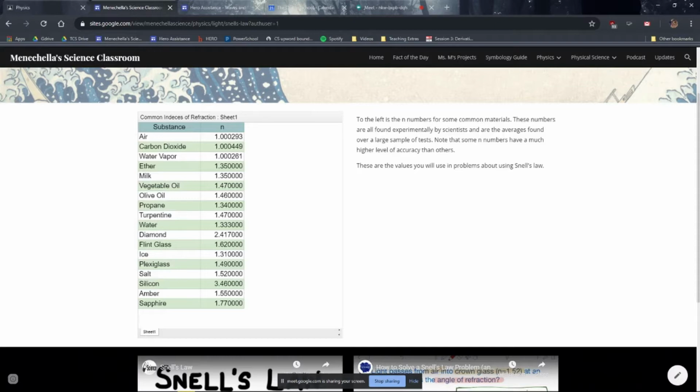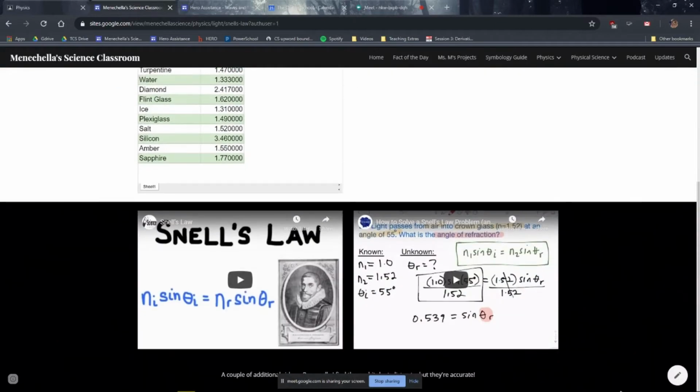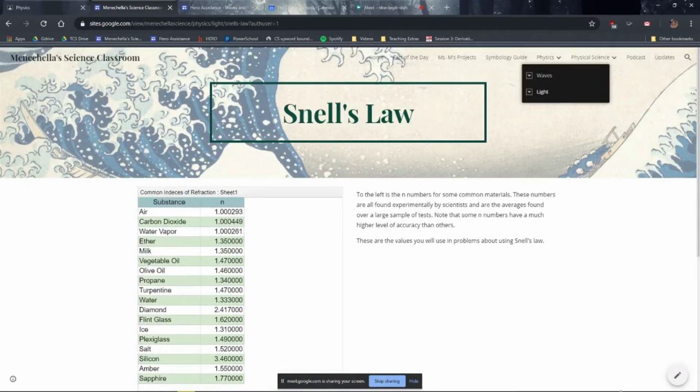If you try to find a reference page on the internet, there are hundreds of websites that will give you quite a variety. These are the common ones that you'll recognize, and the ones that I will be using. So there is no need to go off into the deep end of the internet to try to find these numbers. They are right here on the website. I will be posting videos of me working out problems and stuff like this where we do a live lesson on this page as well. This will be continuously updated as we go into different parts of light. Okay, right now there's only Snell's law because that's the only thing we've covered so far.